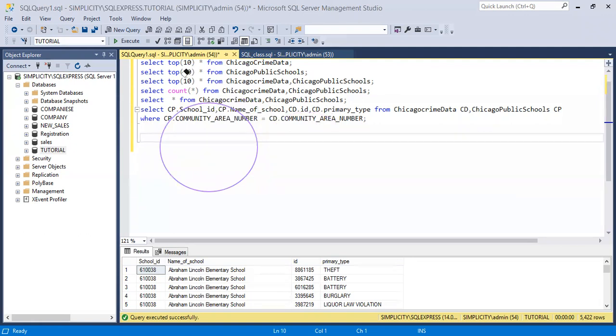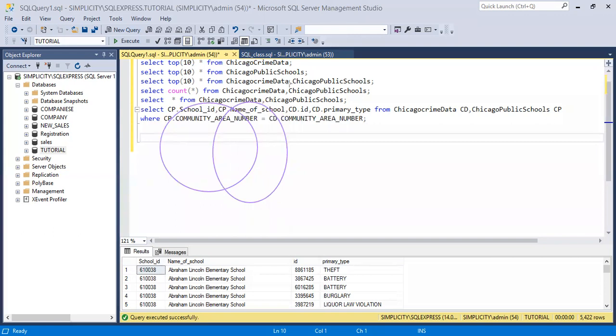I want to use a Venn diagram to explain this. We have A and we have B. You know, these are two different circles. Are you with me? And we are dealing with inner join.